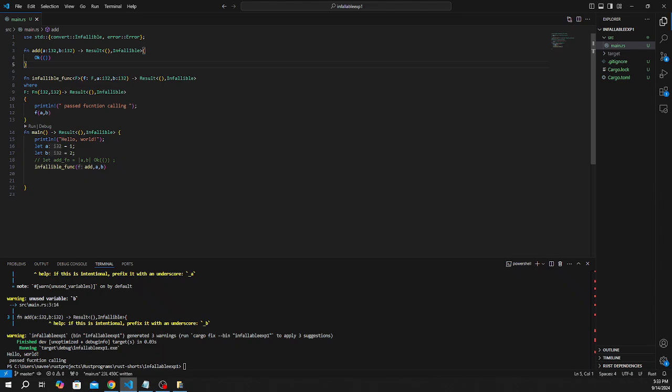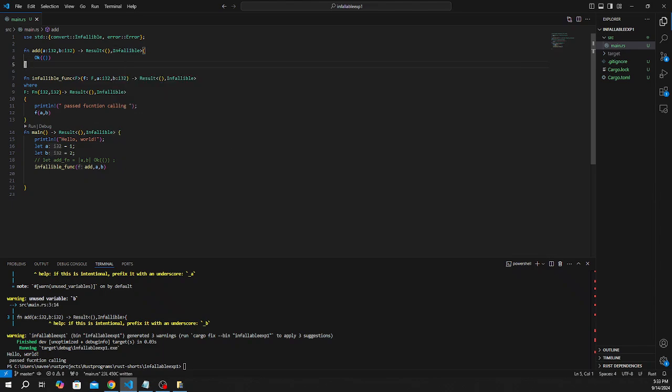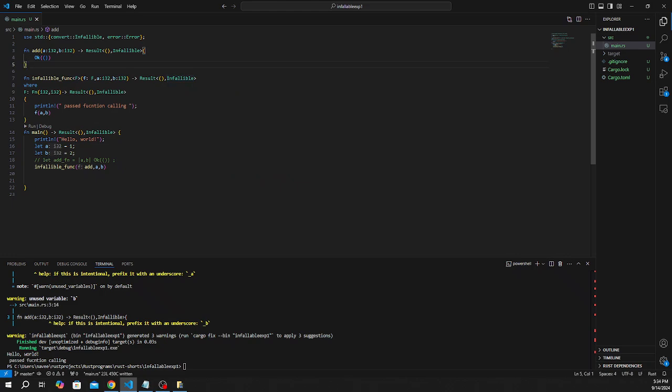I'm not returning anything here, and it's Infallible. So I can make sure that this infallible function always returns a result with Infallible, never errors.